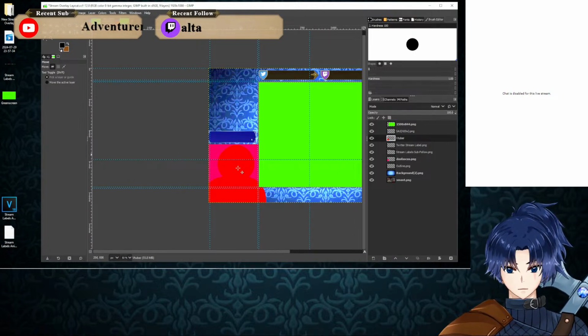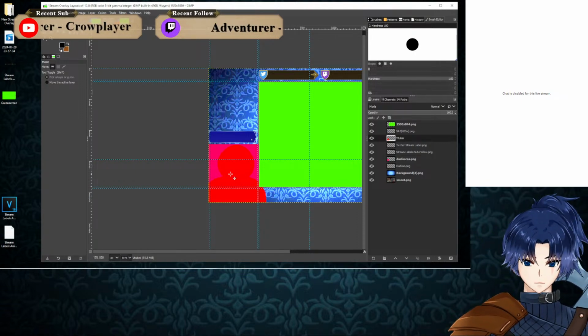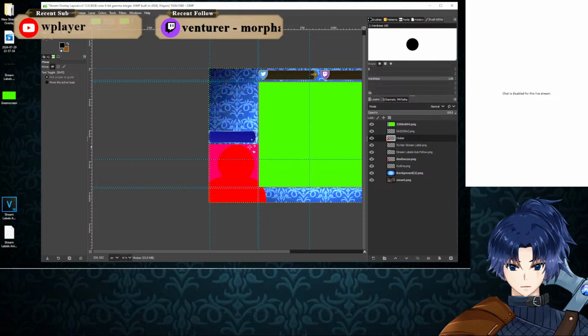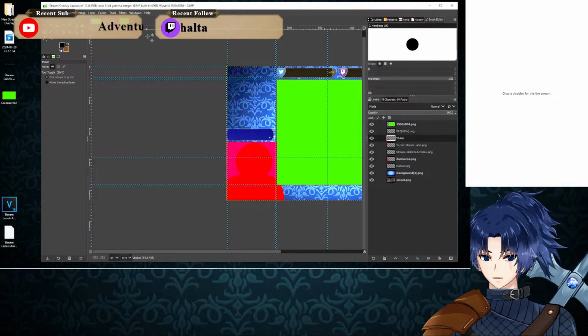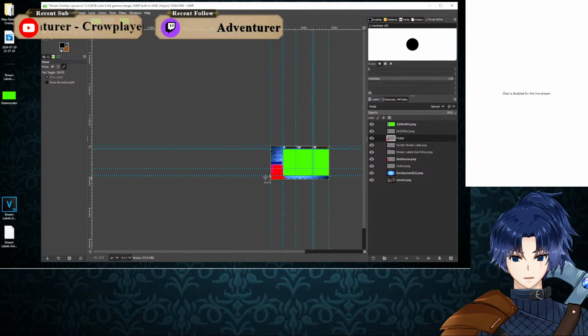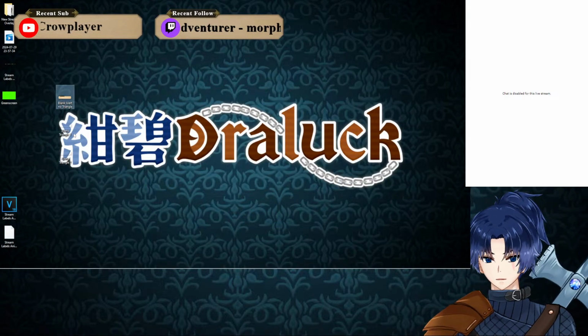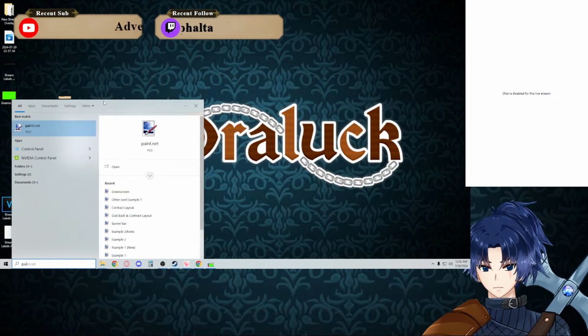So we do want it to be mostly zoomed in on the face right there, but I could make it extend a little bit more. I was thinking about just cropping off the box so that it fits there, but I can readjust it as I want. But we're definitely gonna have, how big is this? That is 410. We want this, this, and this to all be the same. We need it to be 410, so we're gonna go to paint.net.